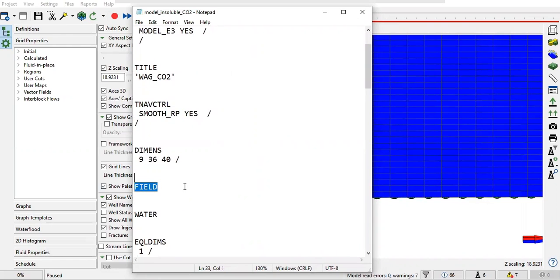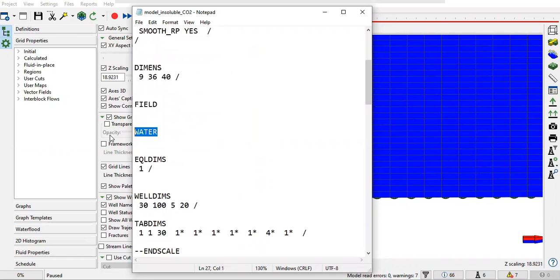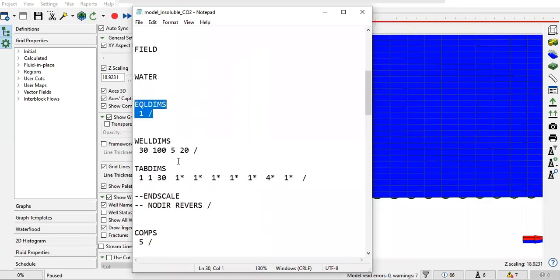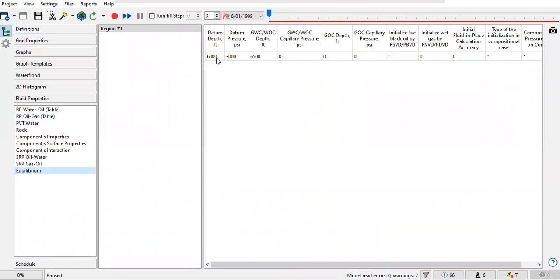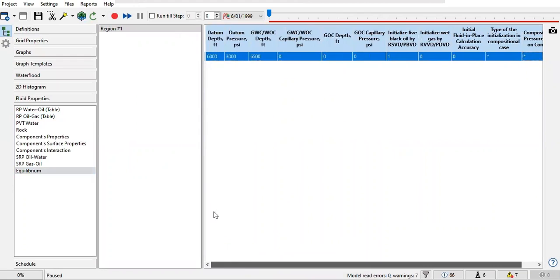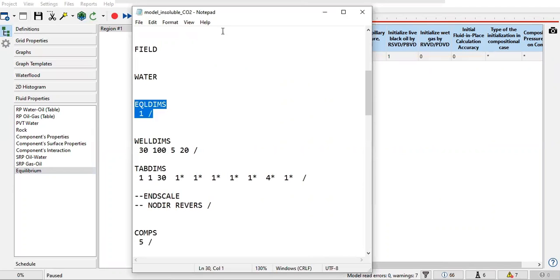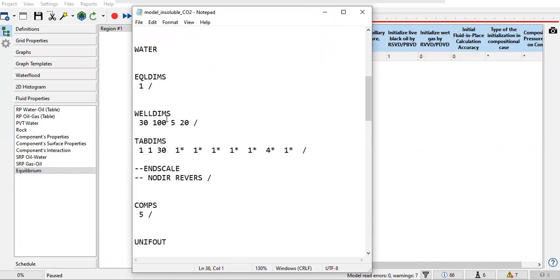And FIELD, we will use field units. We are going to use WATER, and this is the dimension for the data for the equalization. Okay, and if you check fluid properties EQLDIMS, we only have one package of equilibration here. And WELLDIMS, this is the setting for the dimensions of well data.